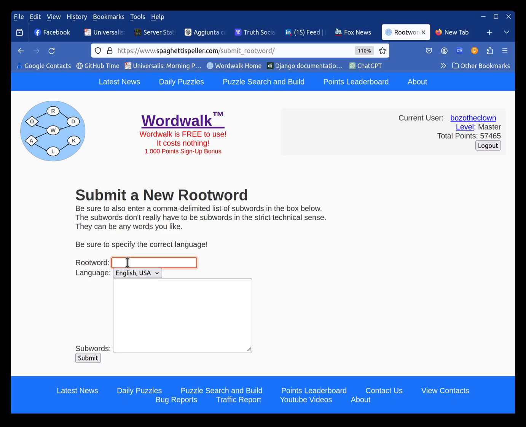So let's get a word that is probably not in our database in English, and we'll say, how about the word goodness? Okay, so as a subword we could have good, we could have do, we could have go, we could have God. And now we could even add some words that might have one or two letters that are not in common with these. For example, we could use the word gosh. Now the S and the H are not in goodness, but this will still work. And how about gopher? Okay, there's another example of a word that has some intersection with the root word, but not necessarily containing all of the same letters. Okay, so let's submit that.